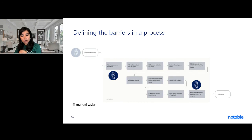So when we're talking about documenting your workflow, make sure that you are looking at every single process of the intake process. Anything that is taken to complete the task. The most common workflows that I see are either completely manual or partially manual and supported by a point solution. So if we talk about a fully manual process, the team captures basic information during the scheduling process and usually leaves every other task to be finalized when the patient shows up for the appointment. This is when we see the 20 minutes registration process when the patient comes in.